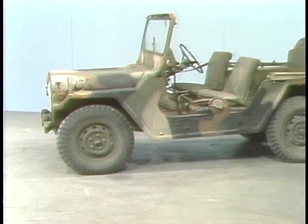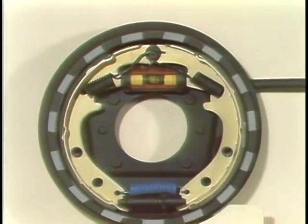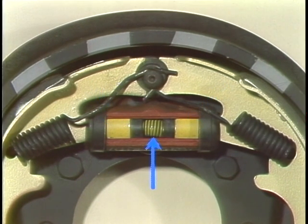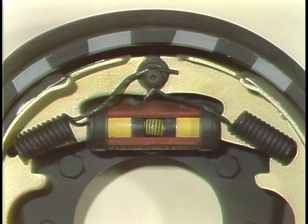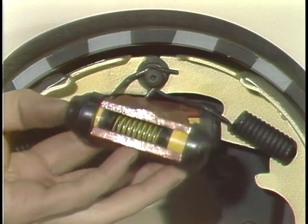Now, let's get into the other active hydraulic component, the wheel cylinder, and see how that operates. This device is connected to the steel brake lines by a flexible tube that allows for turning and up and down movement of the wheel. Inside are two pistons that bear on the brake shoes, a spring that positions sealing cups against the pistons, and a bleed air valve that lets you get rid of air in the brake system, as we're showing you here on another wheel cylinder.